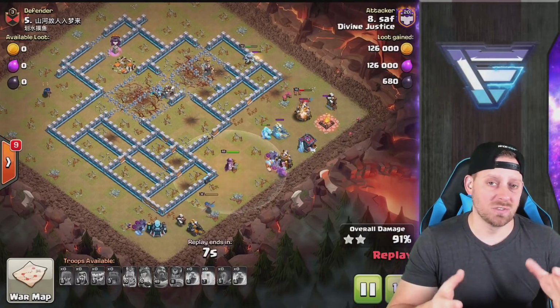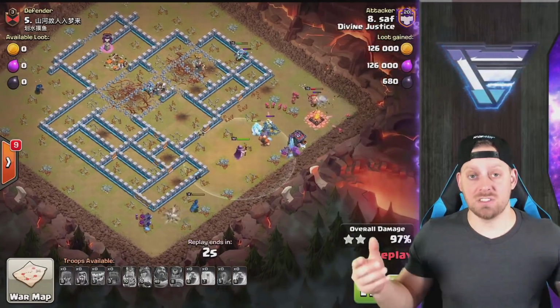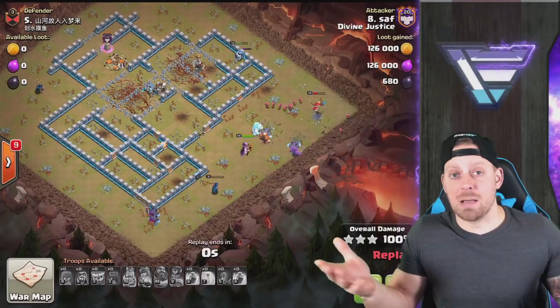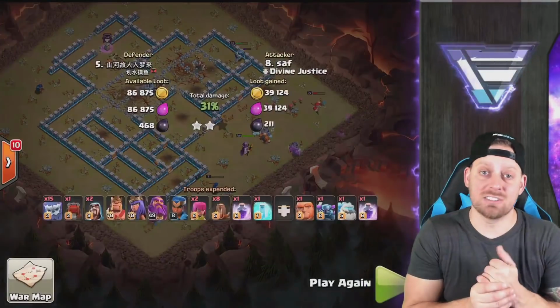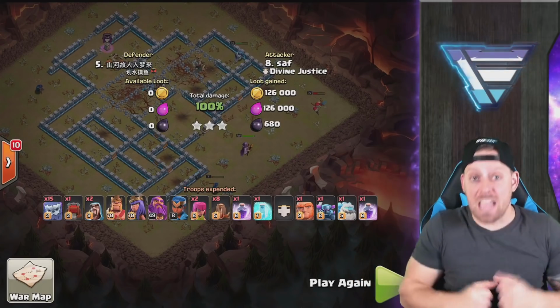Wall wrecker really only used if you want to dive deep into a base. At least that's where you can get value from it. And the stone slammer is going to take out defenses. You know, it's that balloon on steroids. And then the siege barracks is going to be bringing you all those extra troops, which is so much value. It's increasing your camp space.